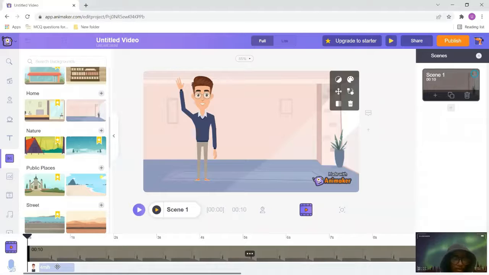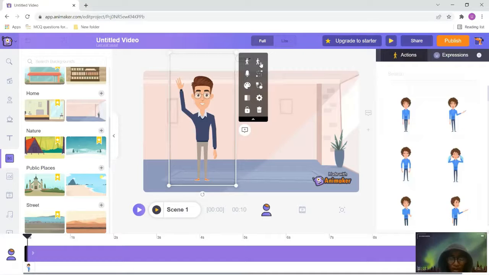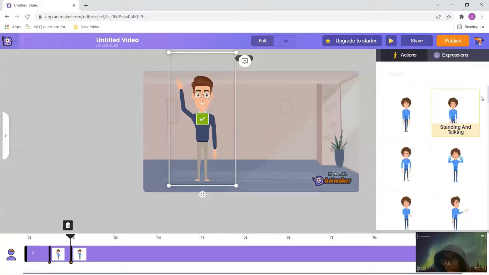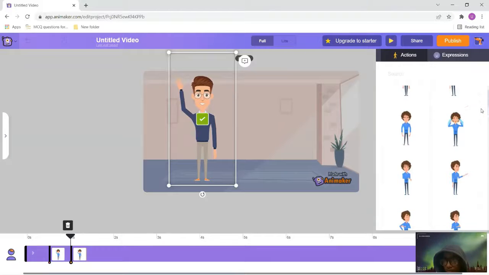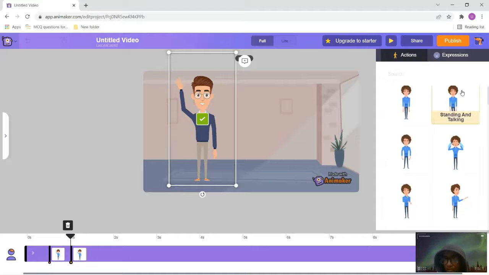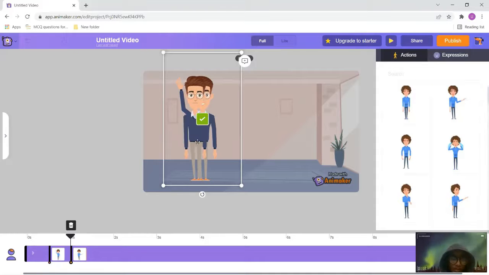You see this audio is here, and I add one more character. For adding one more character, you go there and choose the character that you want. I want this. Then I tick.